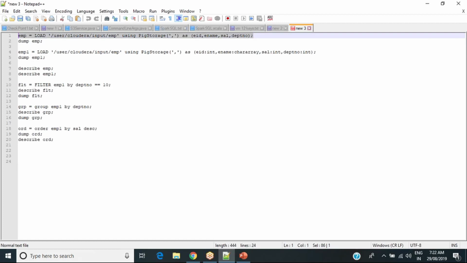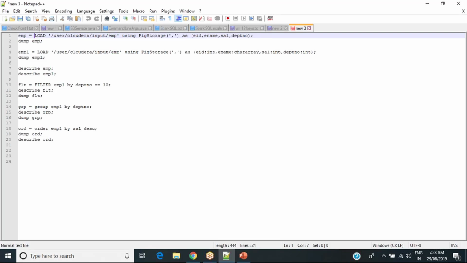A relation is basically a bag. You can write it down. A relation is how we are relating or computing things in a particular syntax of a line. In that, this particular line, emp, is a relation.